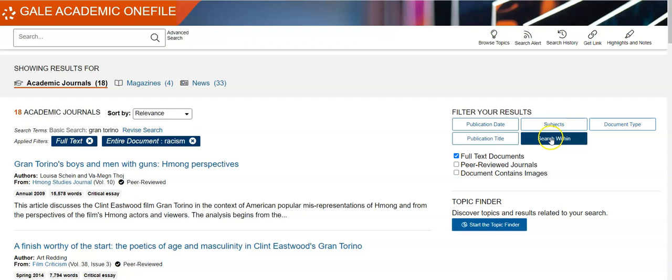There's a lot of other database vendors out there that you might use in the future. They all generally do the same things with those filters. So just take your time and look around and get acquainted with the interface. Don't be afraid of it. There's no way you're going to break it.